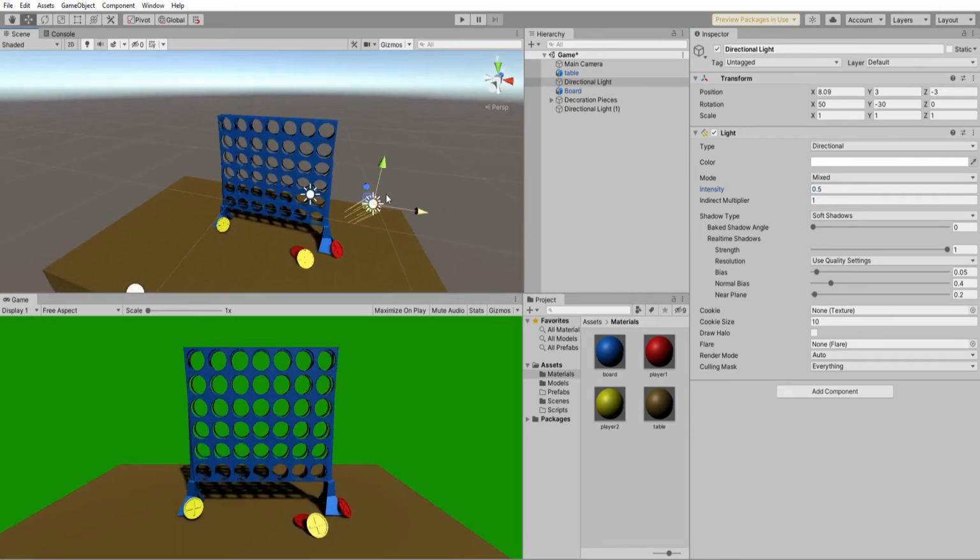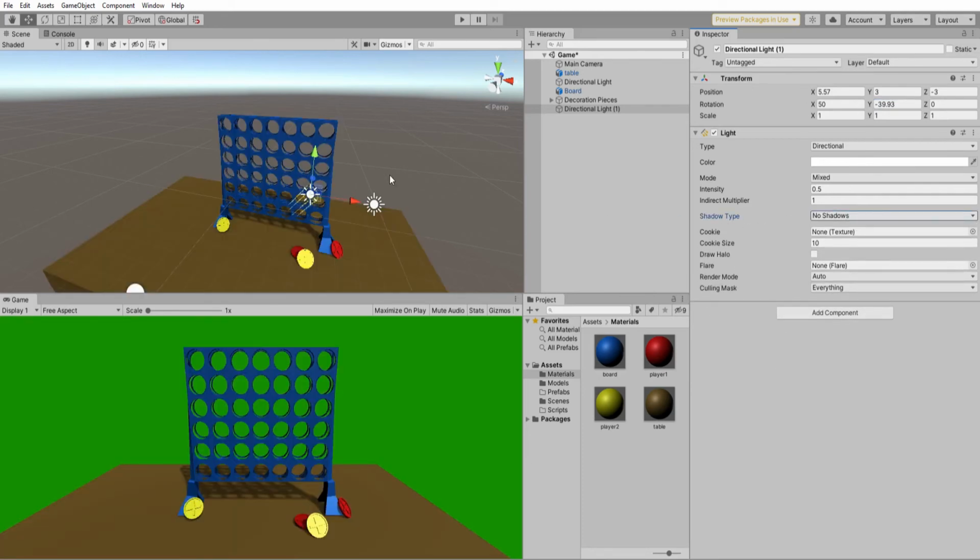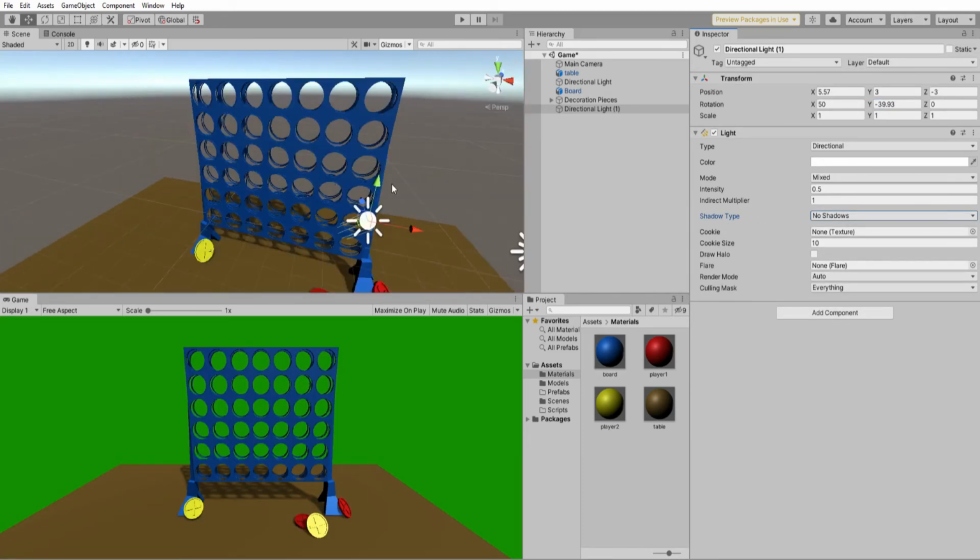With these lights, it doesn't actually matter. Say I want to move them around. I can move these anywhere I want. With these directional lights, it doesn't matter where they're at. The only thing that matters is the rotation. I don't think the scale even matters either. Yeah, scale doesn't affect it. It's just the rotation for these settings. And I'm going to be doing the same thing here. Create empty and add, or I'll just call it light.